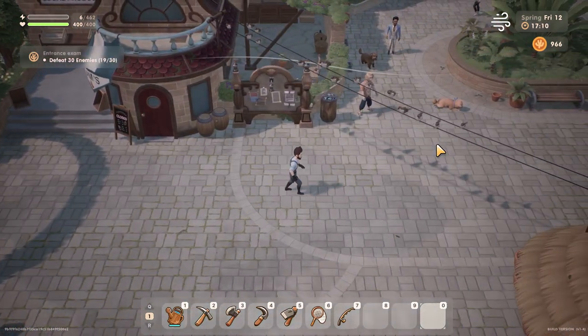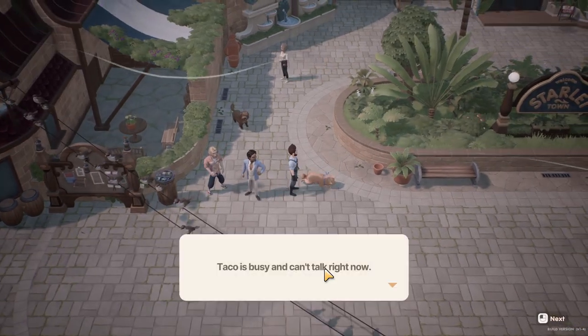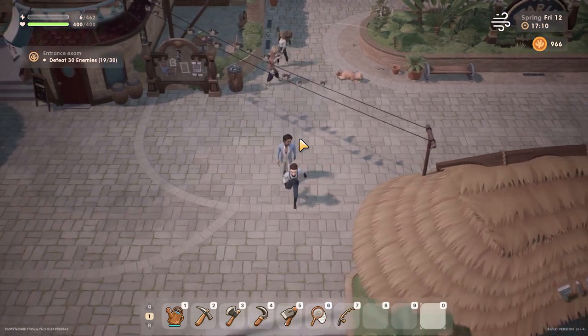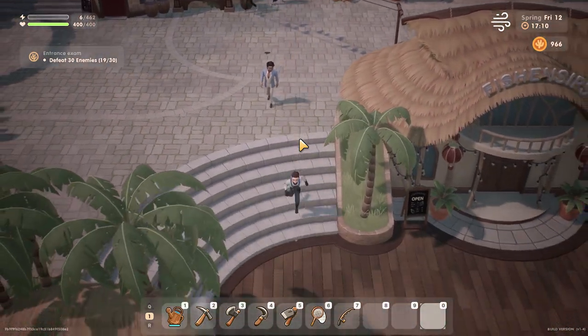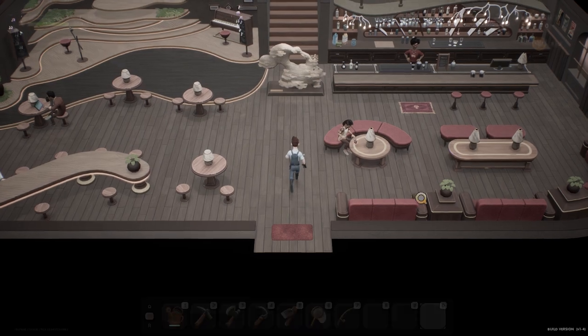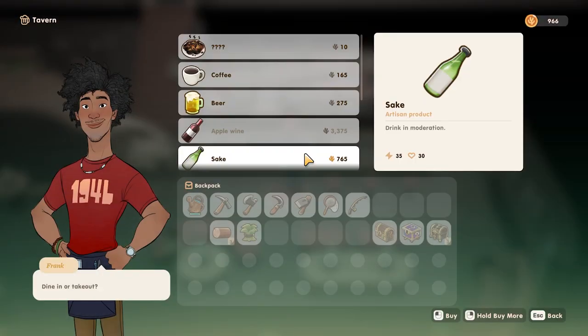Nothing on the board. Have we met this dog? Well, it's Taco. Oh, he's worn himself out, look. Been a hard day of jumping in fountains, probably. So let's go to Fish and Sips. Yeah, outrageously priced Fish and Sips.